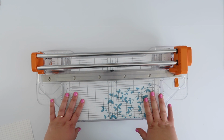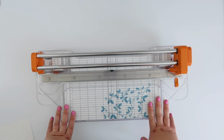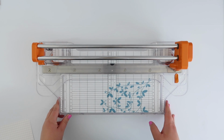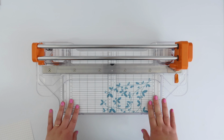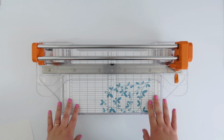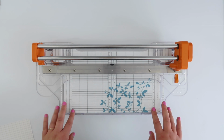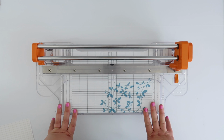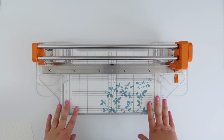Now the last thing on my list this month to share with you is my new trimmer that I got, and the reason that this video is late is because I hadn't decided whether it was a fave or not. This trimmer, and I can't remember the exact name, I think it's a precision trimmer. It's by Fiskars anyway, and I will leave the link down below for the exact details on it.